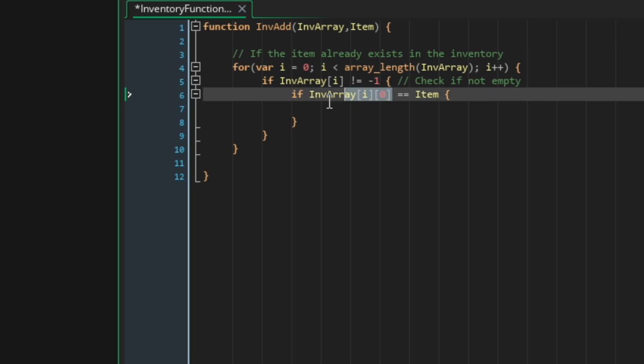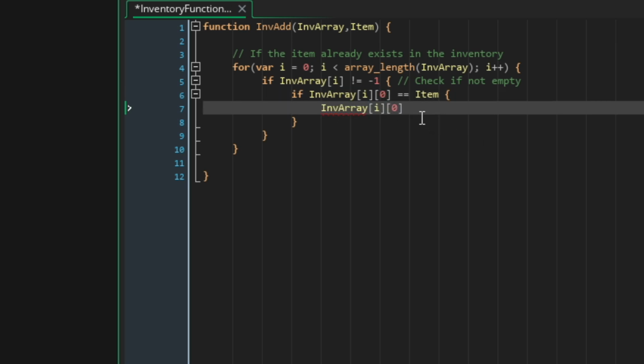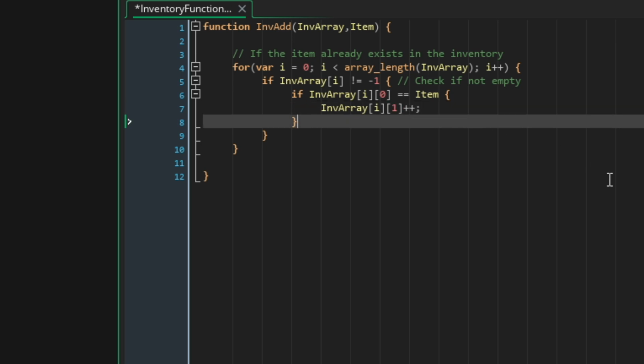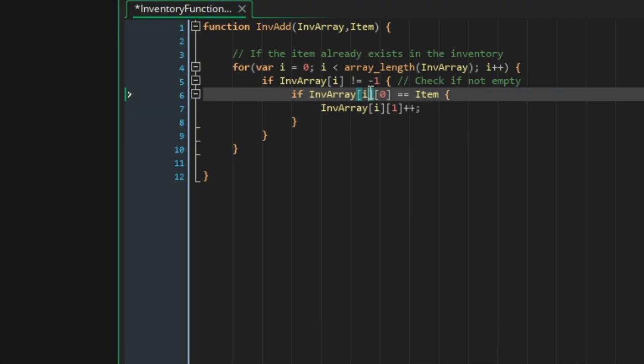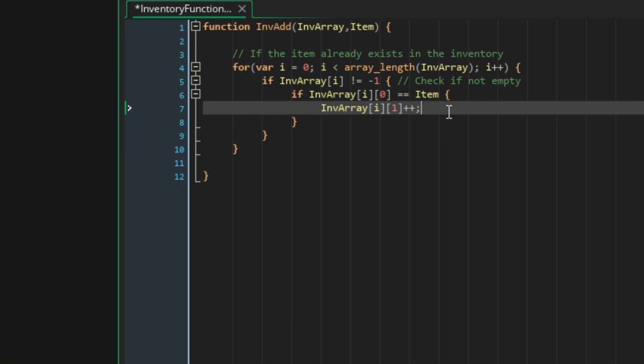then we are going to do inventory array i 1 plus equals, actually better yet, plus plus. That will add 1 to whatever's in this slot. Now, this might not make any sense why I'm doing 0 and 1, because we're already accessing the slot, but each slot is going to have an array inside of that slot, a list of the ID and the quantity.